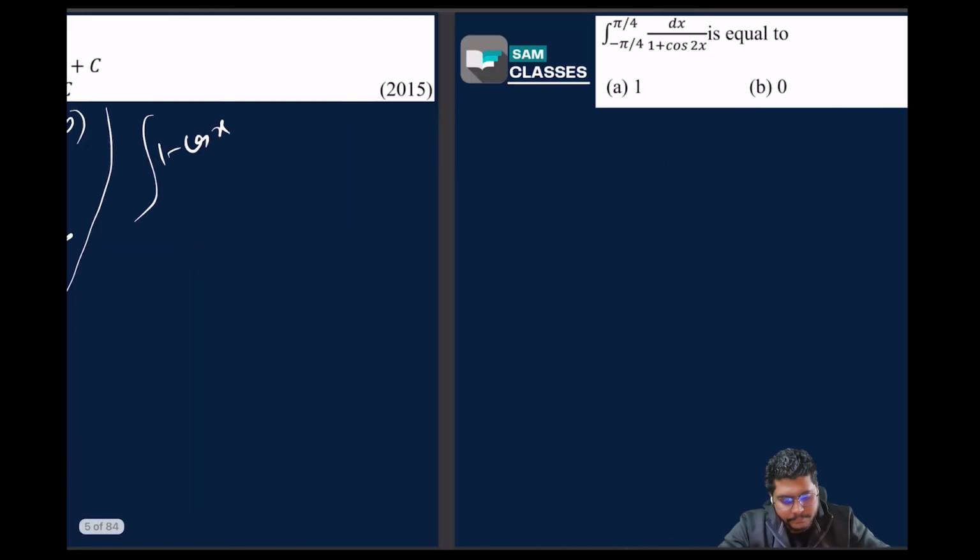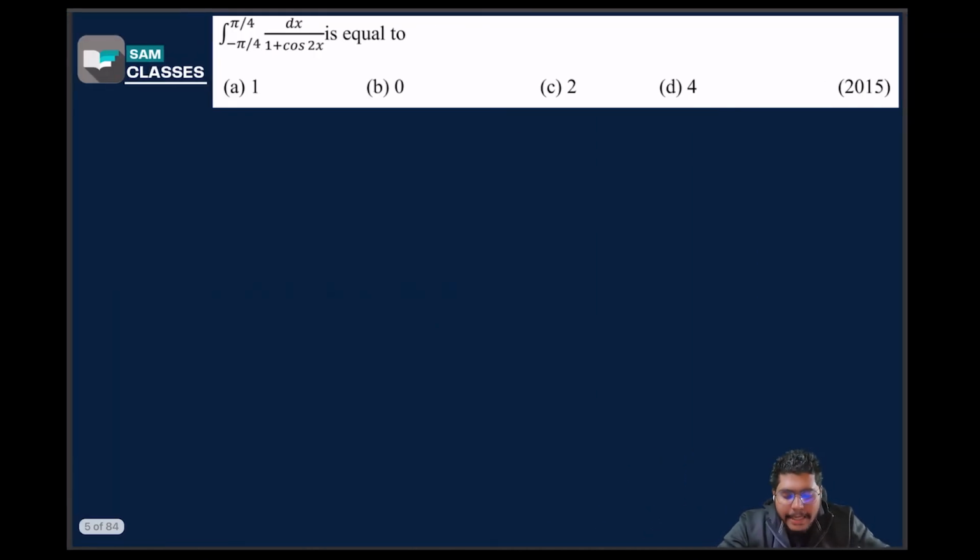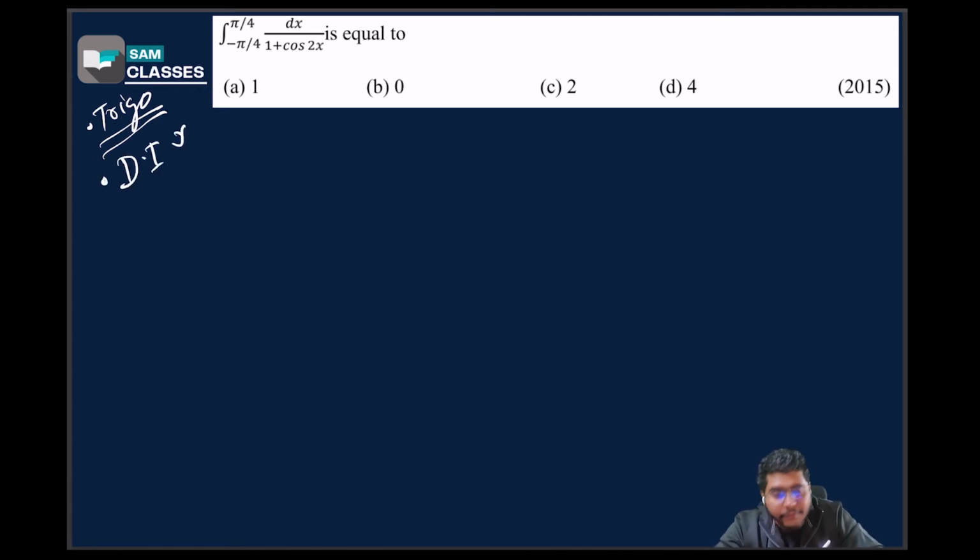Okay, the third question, again, see, each of the three questions which we have solved continuously, they have used trigo. The first and foremost, to simplify, you need to know trigo. Then you will be able to simplify. So first point, trigo formulas should be very, very good. You have to be very good in that. Second point, you should be very thorough with definite integral formula and the application part. It should not be like a mug up thing. You have mugged up all the formula, but you don't know how to use it. What's the use of that?